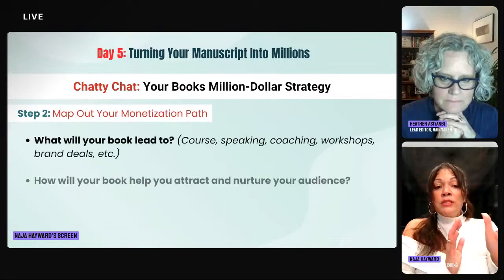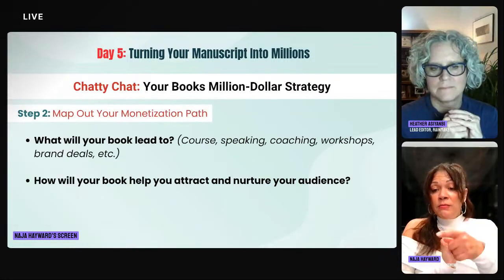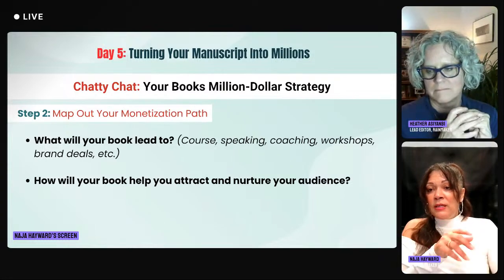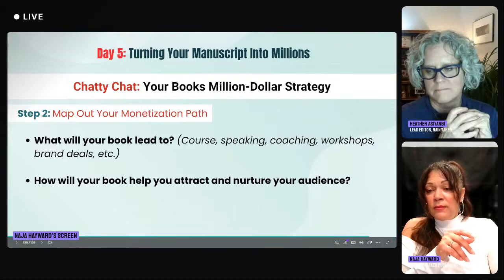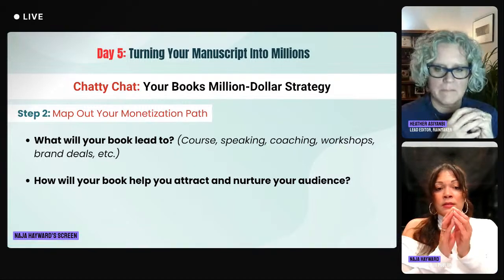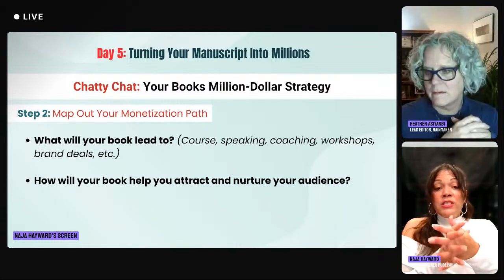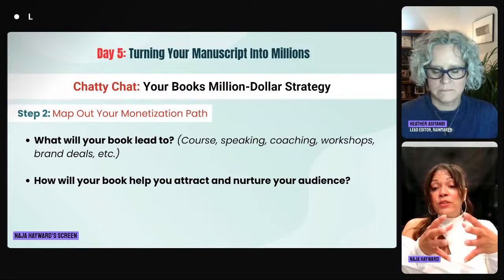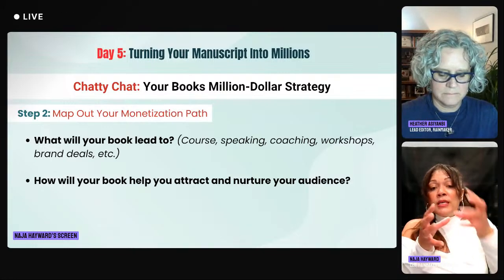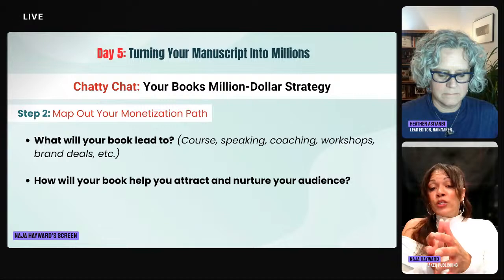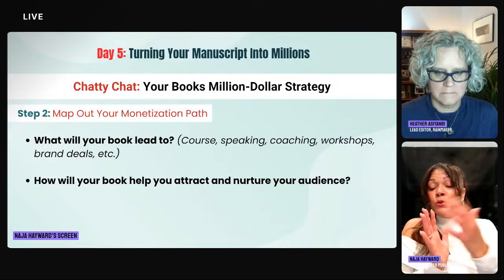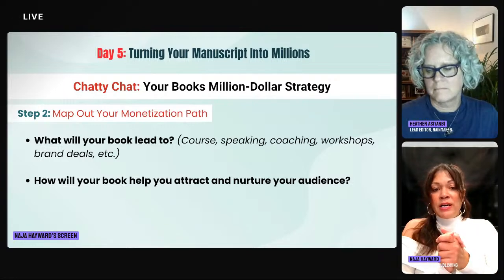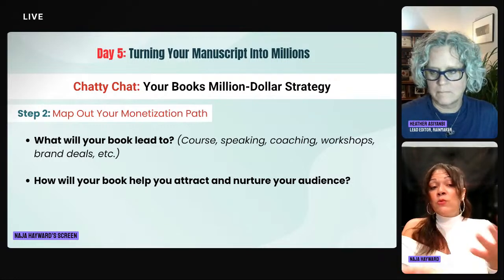Okay. Now, what's the monetization path? Miss P, speaking. What is it for you? What is it for you, Jindai? I think for Jindai, it's actually classes. So she teaches these workshops for young women. And so her book can lead people into group workshops on moon cycles and she has this beautiful list of workshops that she provides. So I'm actually going to answer that one for you and say workshops.